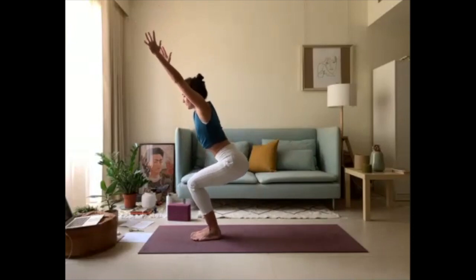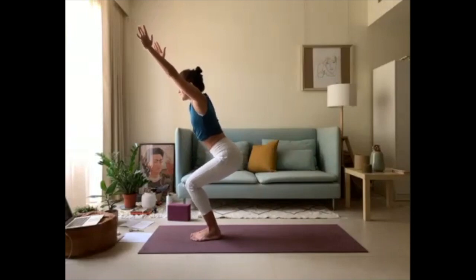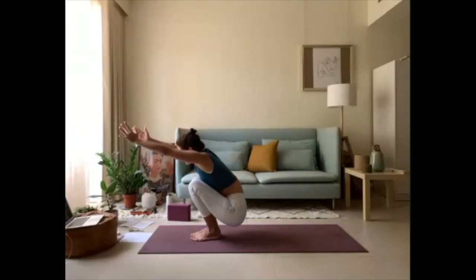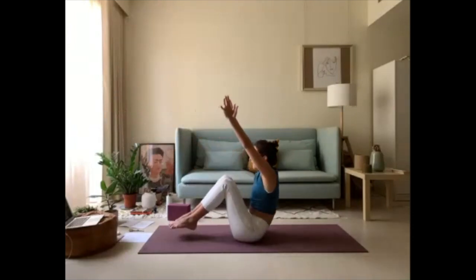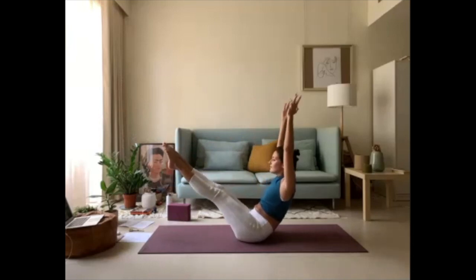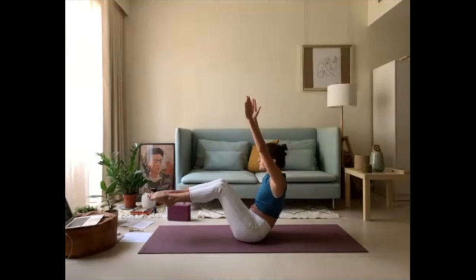Really sitting low in your chair. Chest is open. And from here, we're going to come and sit from the chair to the floor, keeping the strength in the upper body, arms stay up, and we're in a boat pose. You can have your knees bent in front of you, or legs extended, no pressure, knees bent is great engagement already, and we'll do 10 pulses.